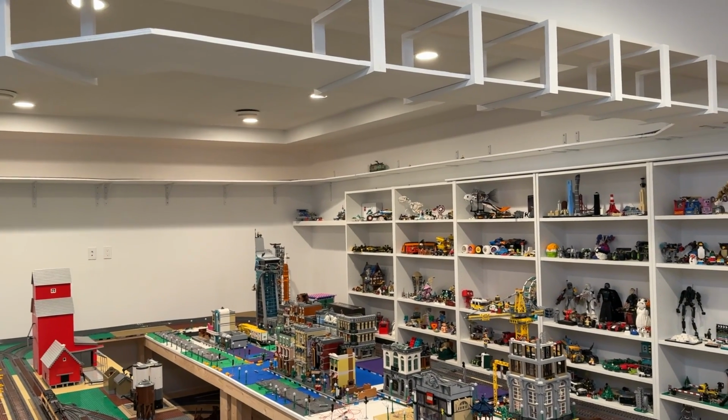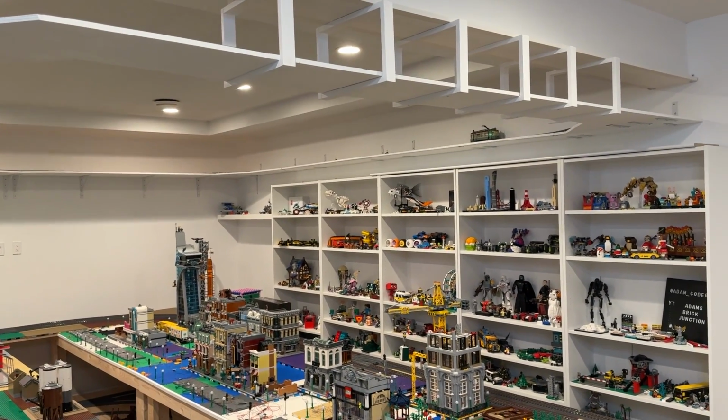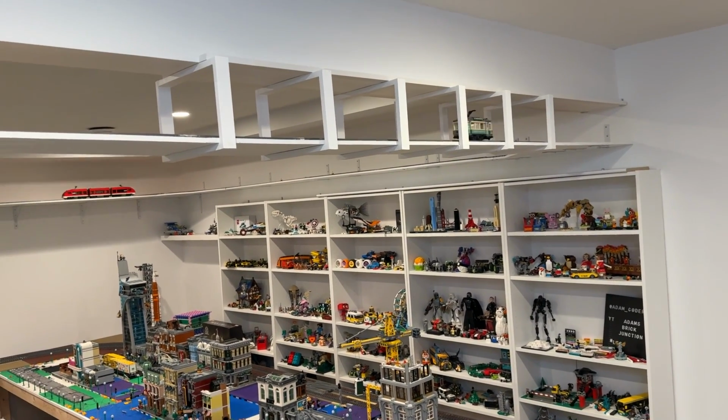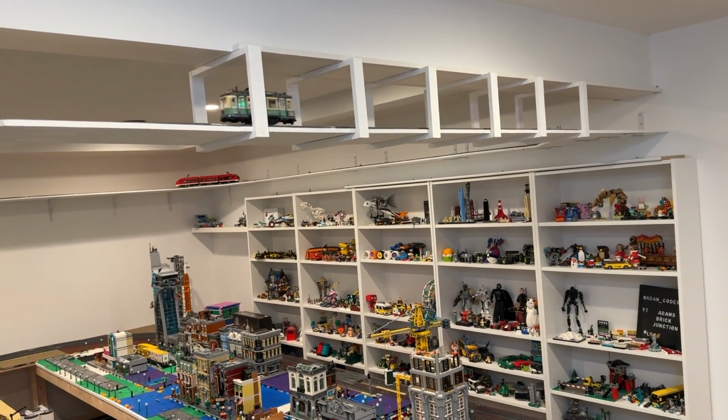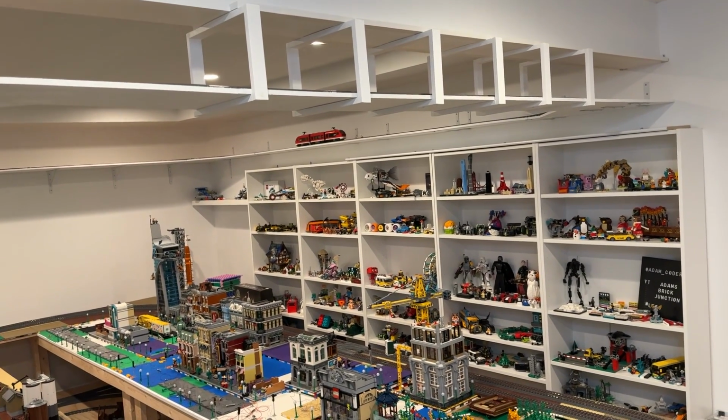So super happy with what we're accomplishing at the moment, and I think that this is going to continue to be a really fun part of the layout and the Lego room in general.